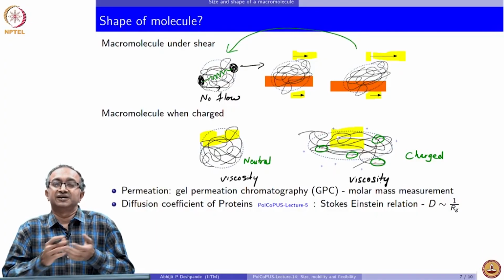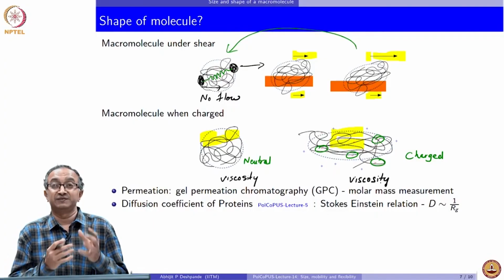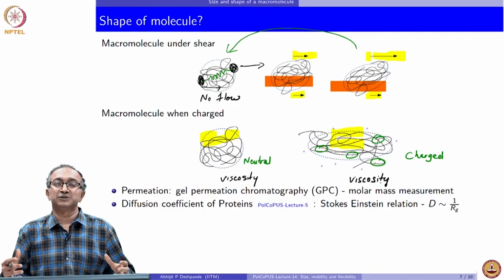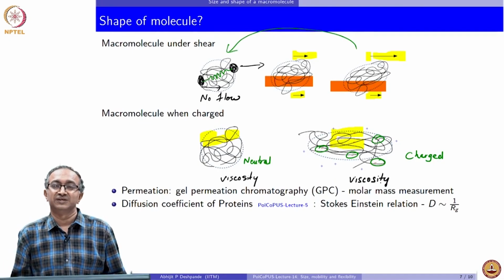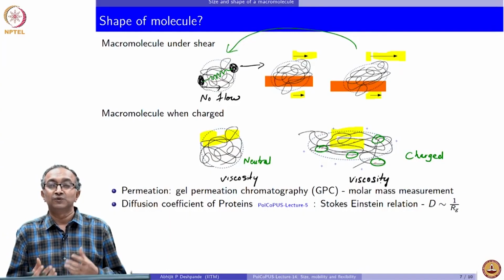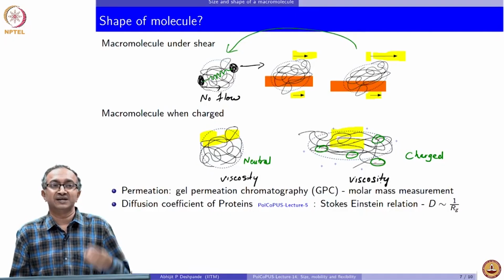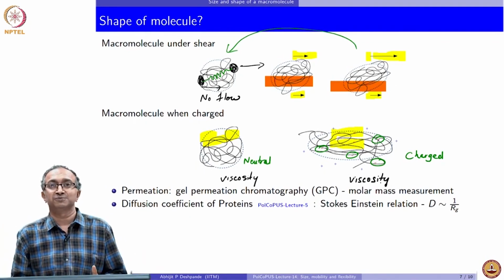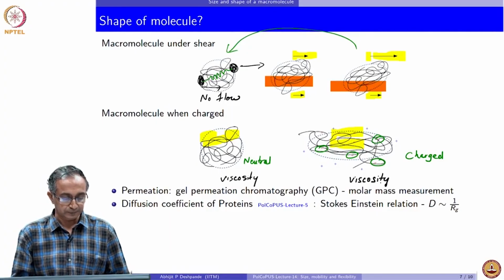In one case, when we are shearing the molecule, it's a sphere-like molecule which is moving, and in the other case, it's already a much more elongated object which has to move around. If I now add more and more polymers in the neutral case or more and more polymer in the charged case, I would expect that the viscosity buildup may be different in the two cases, because in one case I am adding just spherical objects, in one case I am adding rod-like objects. So therefore, this single macromolecular response is very useful for determining bulk behavior of polymeric systems.